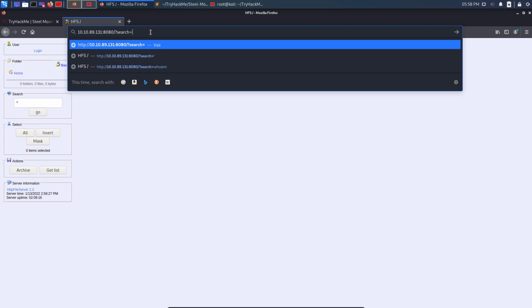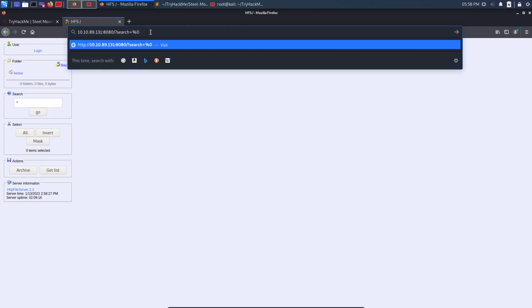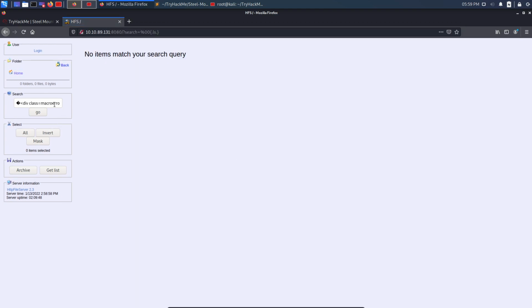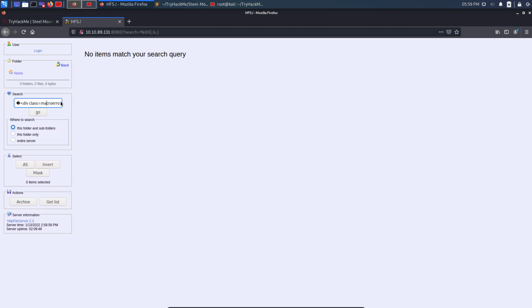So what we can do is use our null byte. If I do a null byte here with %00, whatever we do after the null byte, it is going to be executed. So if I do a null byte, then curly braces and something strange in this one, chances are that we might get something strange, and we can see div class macro error.